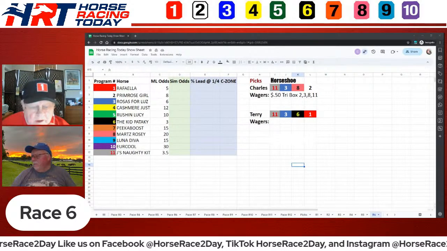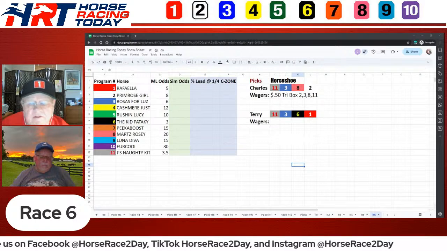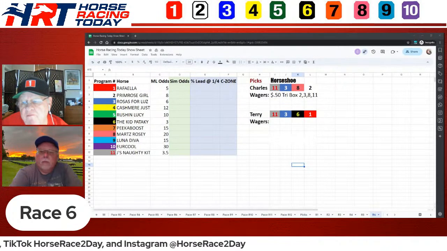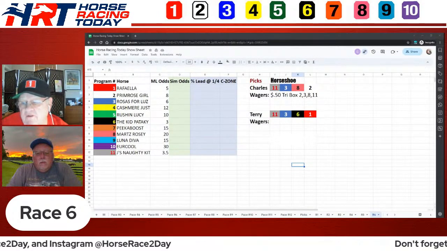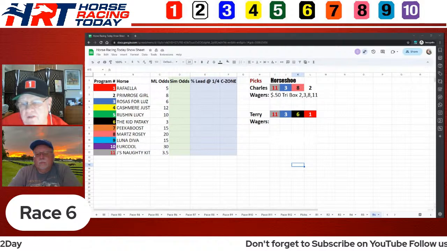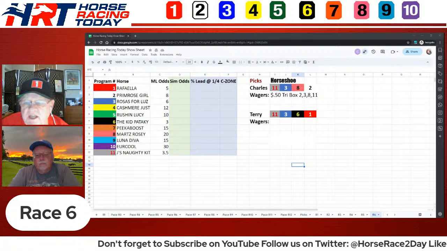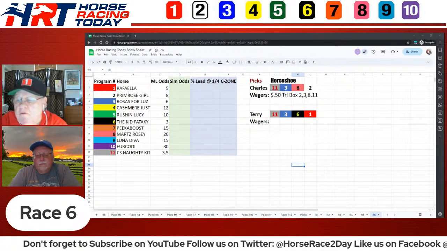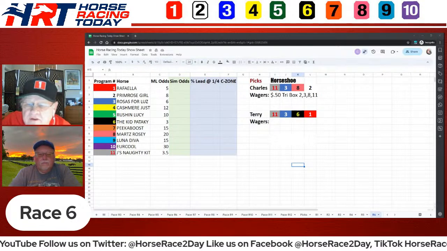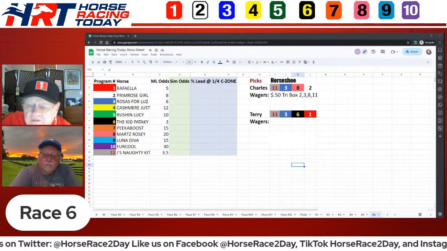So for me in this race, I liked 11 as well as my top pick. As you said, she ran second versus similar in her only start, has the highest last speed rating, and her best dirt speed is fastest among today's starters. And then the 3, Rosas for Loose, she finished third versus similar in her only start as the favorite, but the trainer wins 23% of the time when he brings back a beaten favorite to race again.